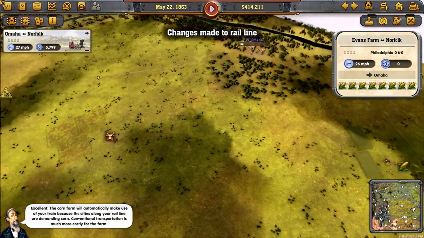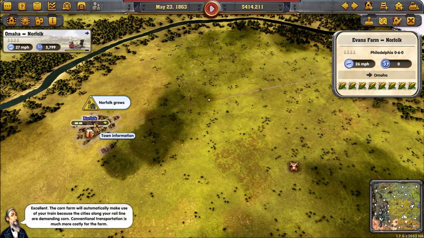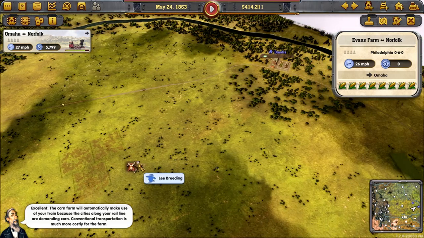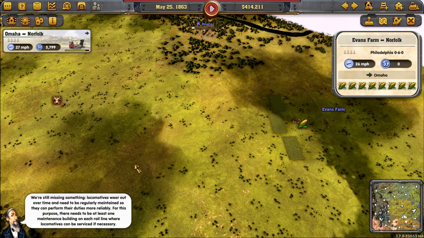Excellent. There the farm will automatically make use of your train because the cities along your rail line are demanding corn. Conventional transportation is much more costly for the farm. We are still missing something.